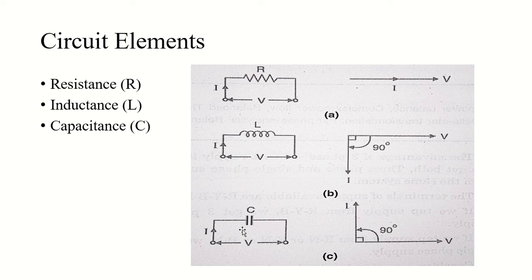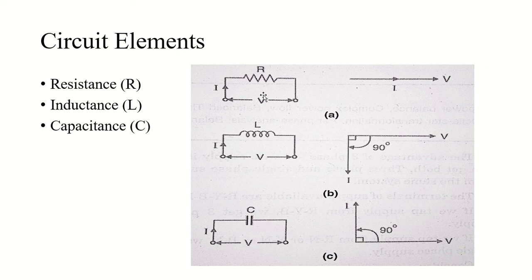Okay, what happens in a resistive circuit, that whenever your load does not have any inductive or capacitive component in it, which means whenever your load consists only of resistive element, at that time the voltage and current will always be in the same phase. Always remember, they will be in the same phase if your circuit does not consist of any inductive or capacitive element. Okay, so here you can see voltage and current are in the same phase.